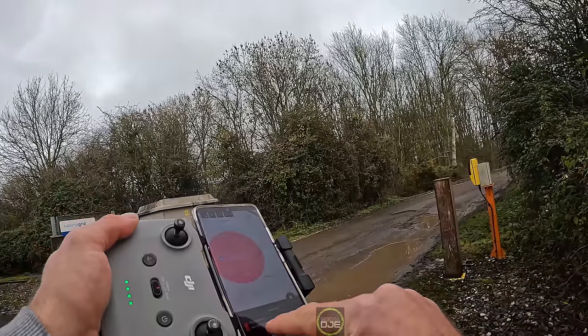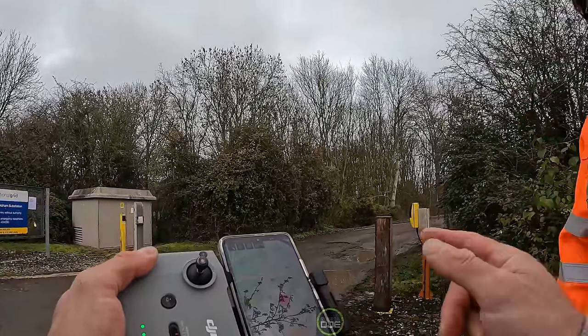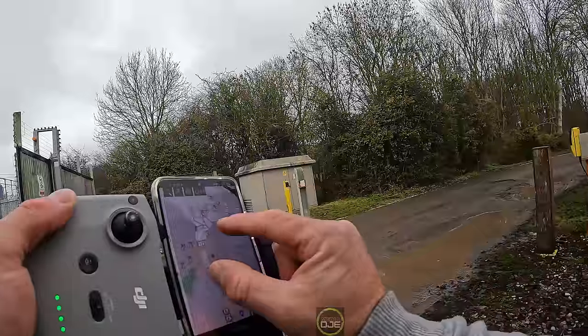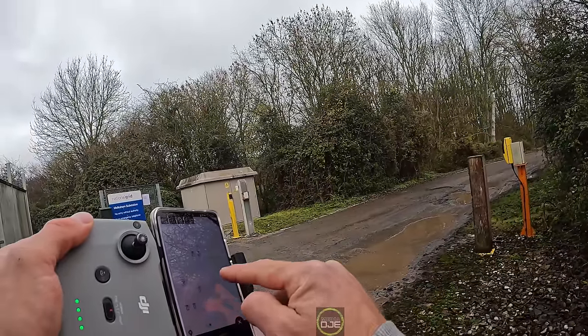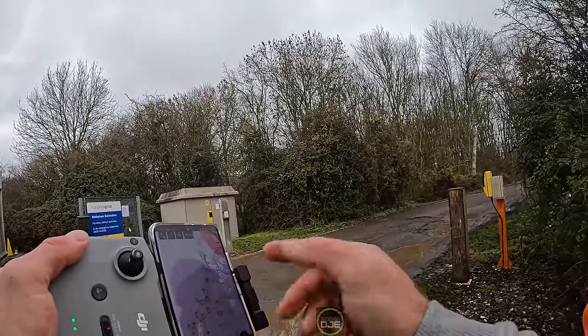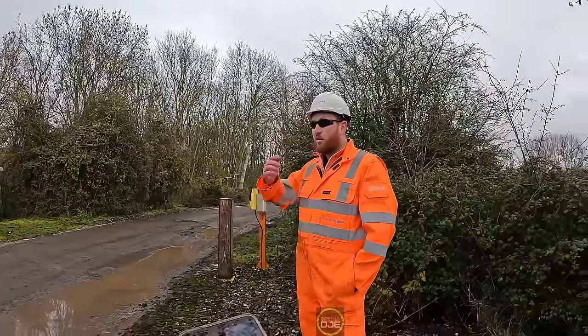I'm not sure what that is actually, but usually in red you can't fly in there, most of them. Yellow you can, but as I say, all train lines are yellow normally. Yeah, obviously. Meaning, be careful. It's the same for you. And the pylons. So it's the same as the pylons. To obviously be aware they're there. And don't go near them because obviously they're dangerous. Yeah, you know. Like I say, I've just got to follow what security said.